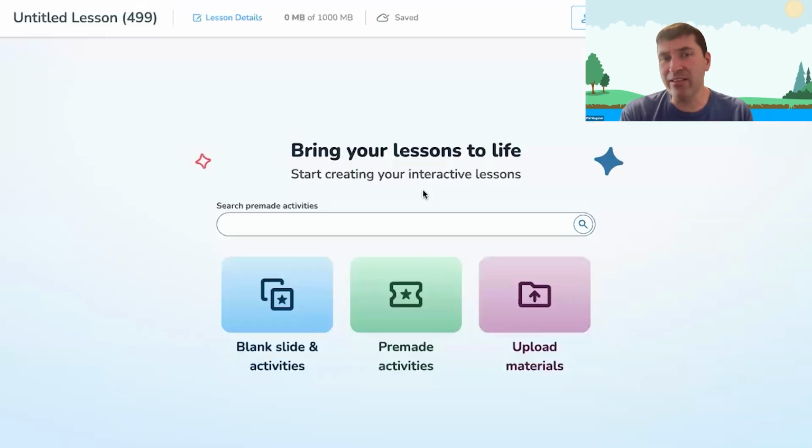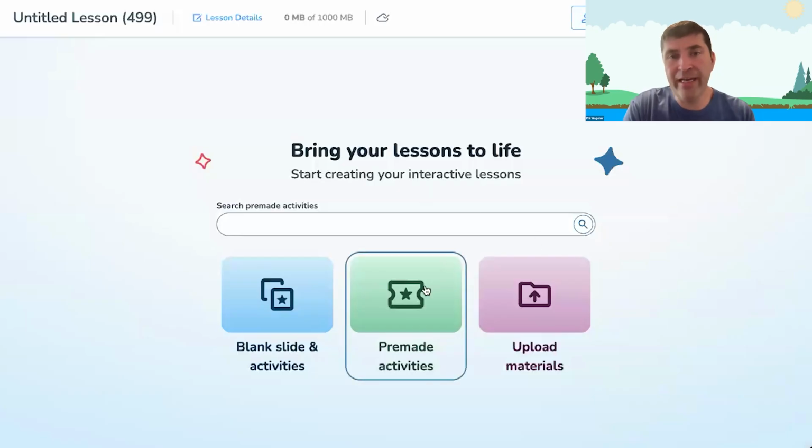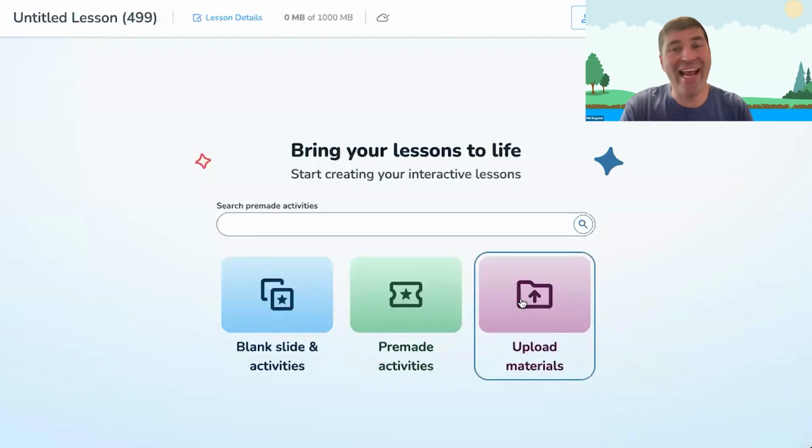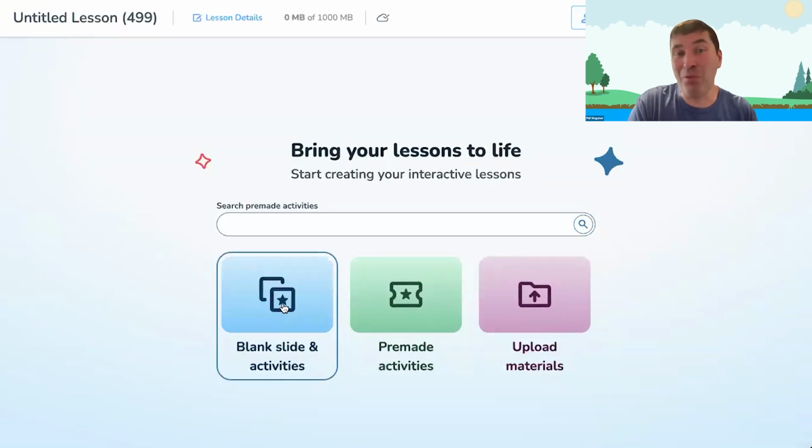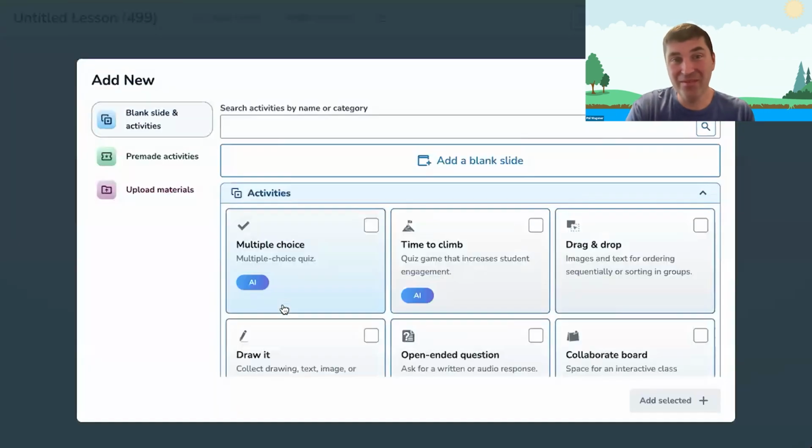You'll see that when you make that selection, we're going to have a series of different options. Now, in other sessions that we have here at Camp Engage, we do talk about how we can utilize the pre-made activities and upload our own resources. But since we're creating a choice board from scratch, I'm going to choose to create a blank slide. You'll notice that to create a blank slide, in the activity picker near the top, there is a long rectangular shape that reads add a blank slide.